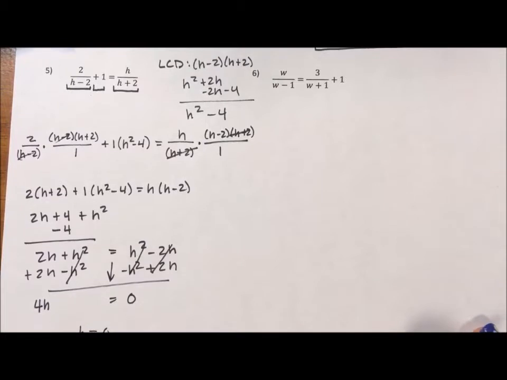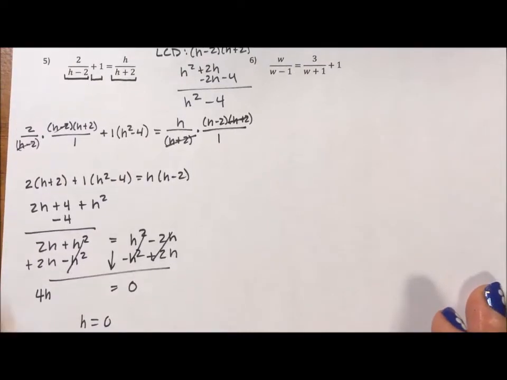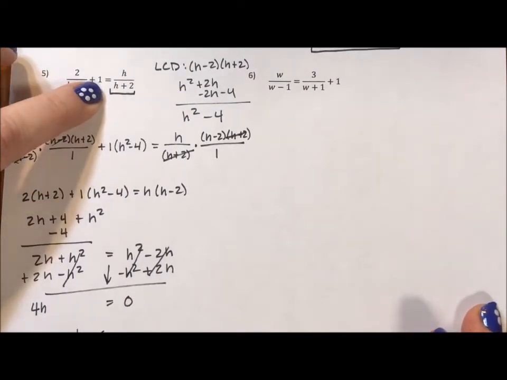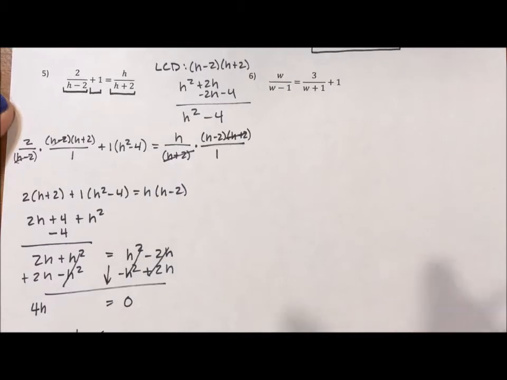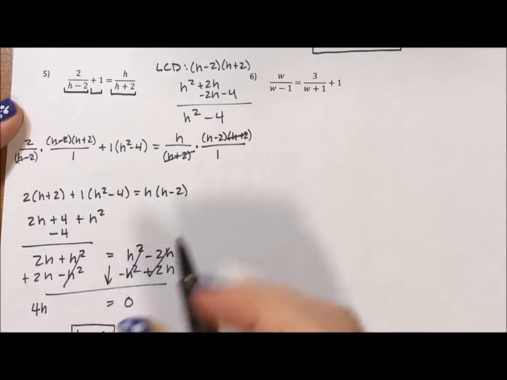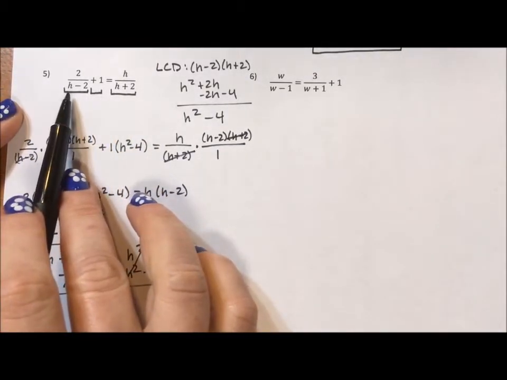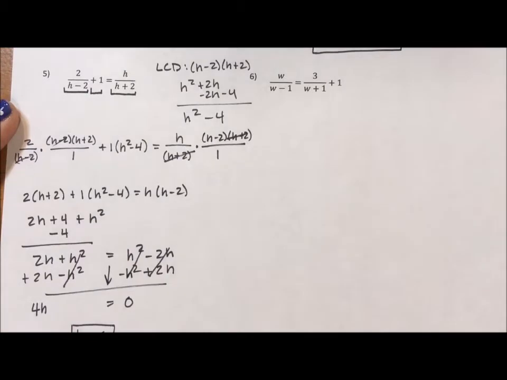Don't freak out. H equaling 0 is kind of awesome. We love that. It's probably the easiest to test out. I mean, if we come back to our original question, we have negative 1 plus 1 equals 0. Booyah. We didn't write the domain. I would check with the domain by putting it in. The domain in this case would be h cannot equal 2 or negative 2.